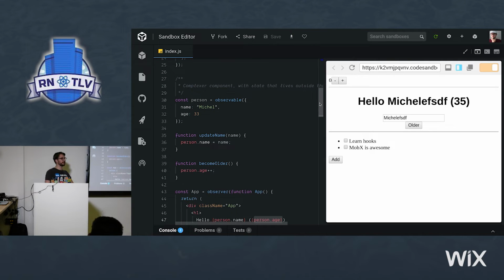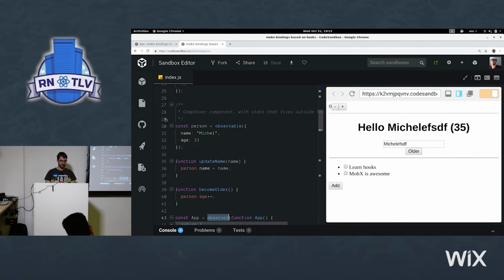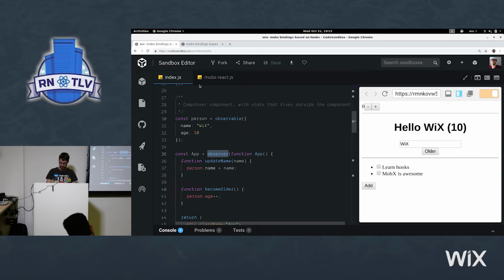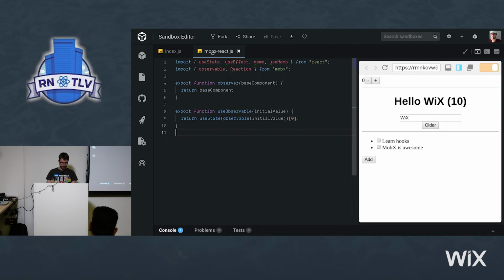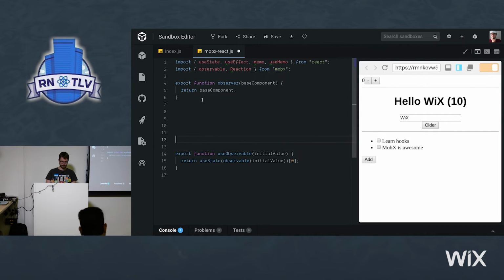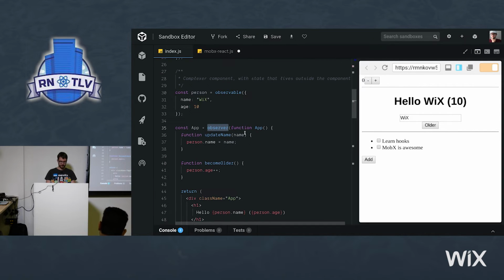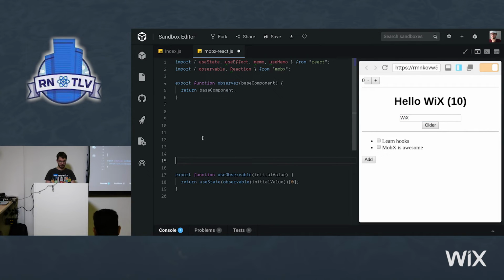But that being said, so that's MobX. The interesting question is how does this observer thing work? Because that's using hooks as well. And by demonstrating that, you also get nicely an idea of how MobX itself is working, hopefully. So this is just the same app. The only thing I did was making this file empty. I passed my component to this observer function, and then I get the component back. This is a stupid implementation, it doesn't do anything, which is also what you see here. It just returns the component, so that's quite obvious.